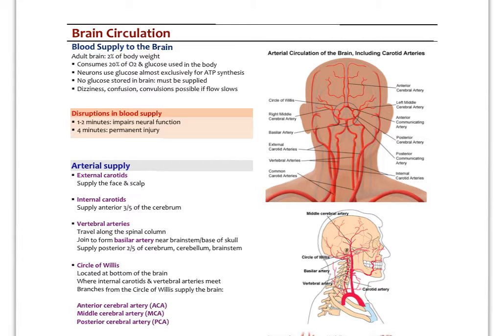Now let's look a little at brain circulation. And again, this will be really important in the pathology section. The adult brain is about 2% of body weight, but consumes about 20% of all the oxygen and glucose used in the body. Interestingly, the only other organ that takes up this much oxygen and energy is the kidneys. So we'll be seeing there's a very strong relationship between the kidneys, which curiously have a bilateral symmetry just like the brain, which is very unusual for an organ below the diaphragm. All the other organs there, all the digestive organs, are asymmetrical. The kidneys retain their symmetry.